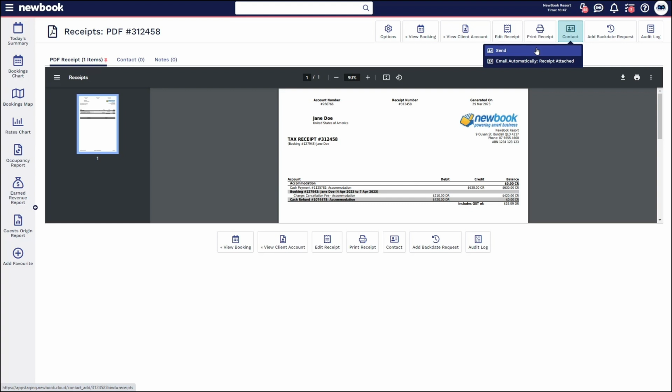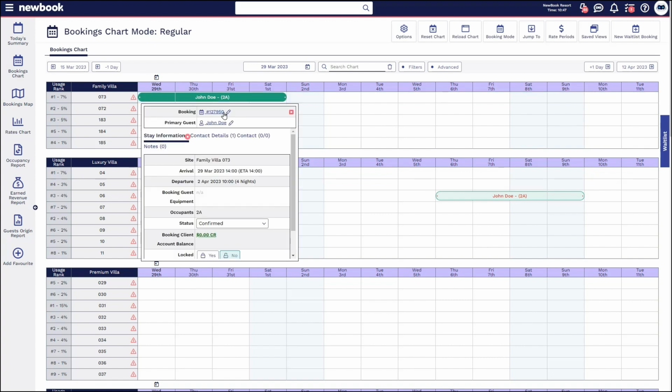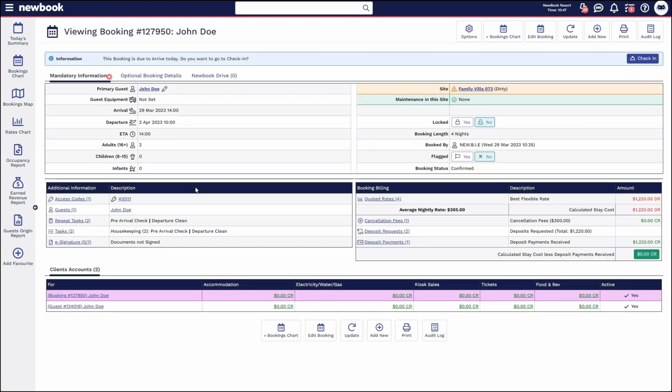The second scenario I'd like to show you is if you have a booking that is cancelling and they are going to incur a fee, however you'd like to remove that and give them a full refund. So this time we're going to go back to our bookings chart. We'll see we've got a booking here for John Doe. I'm going to double click and go straight into his booking here. Now with this particular one, again, got the view of the booking, it's confirmed, we've got the $0 balance indicating full payment, but if he cancels today, he's going to incur the $300.